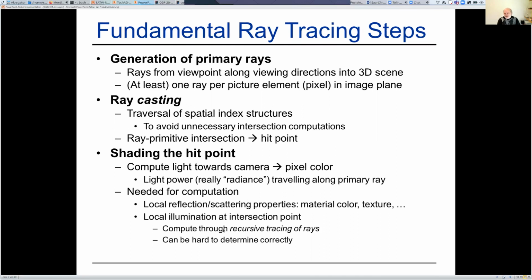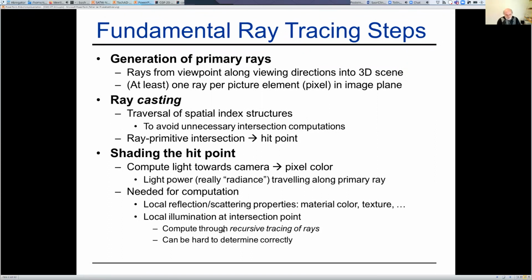These spatial index structures help us find these objects near the ray as quickly as possible. And because these are typically hierarchical data structures, this is where the logarithmic complexity comes from. I have a description about this process in a second.